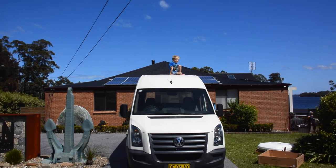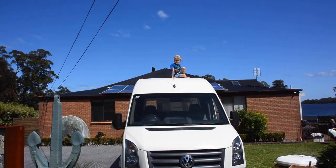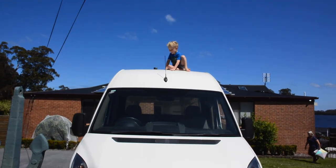So Mac's just sorting out where I have to cut the roof. Don't slide down the front there, brother.